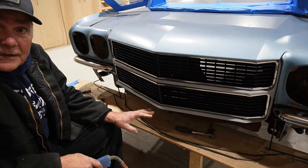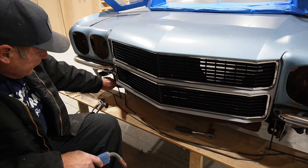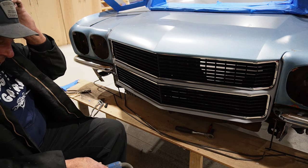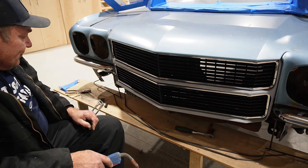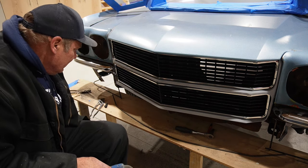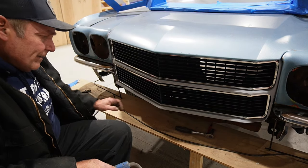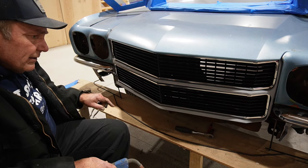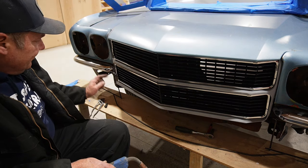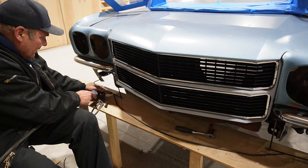All right, well, I think I got these center bars. I did throw in a couple of quick verticals on those pieces just to keep them from flopping around and try and keep them in position. So just some temporary braces, but I think I got that center pretty much where I want it. And so that will connect across here. So we'll zap that together real quick, and then we'll try and throw this top bar in there, and then get a couple of supports. So let's see if we can't get this melted together here.